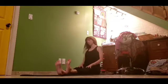Take a moment here and practice tightening up your abdomen. If I said I was going to tickle you on your stomach, you would kind of tighten it up. But you're still breathing normally, so just practice doing that a little bit. And then we're going to extend the legs, still sitting up nice and tall, reach up, and then lean back just enough so the top of your abdomen engages. Back to relax, and then again.